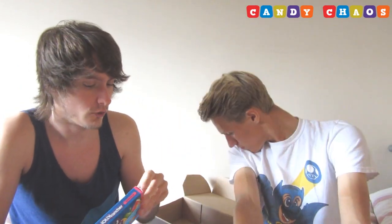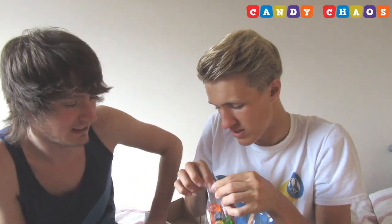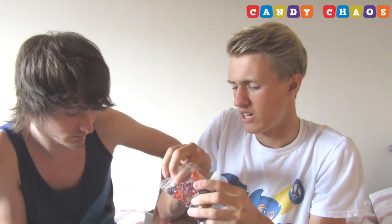Next we have Jolly Rancher gummies — these look awesome and they give me that chewy feeling. It's a very slimy packet. Let's get one out — orange one and a black one. Oh, that's chewy! Jolly Rancher gummies, everybody — it's what it is, it's what you expect to get.